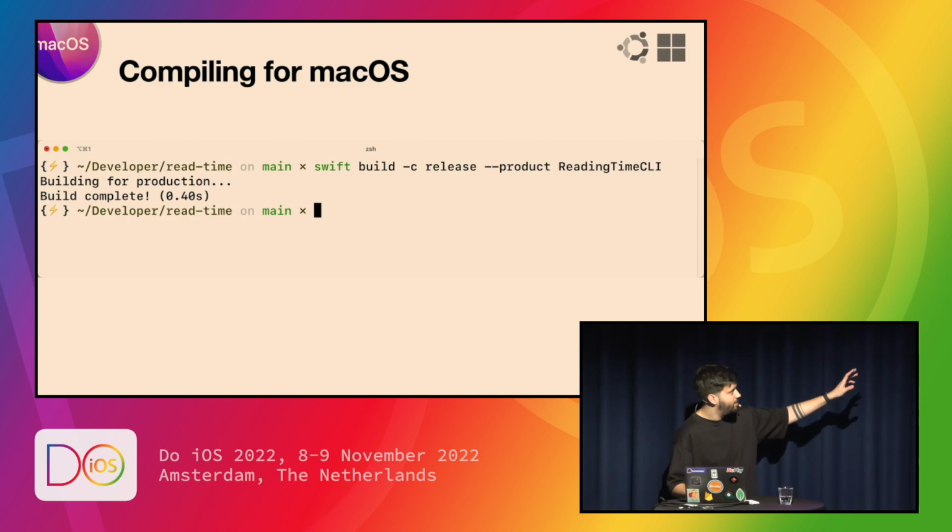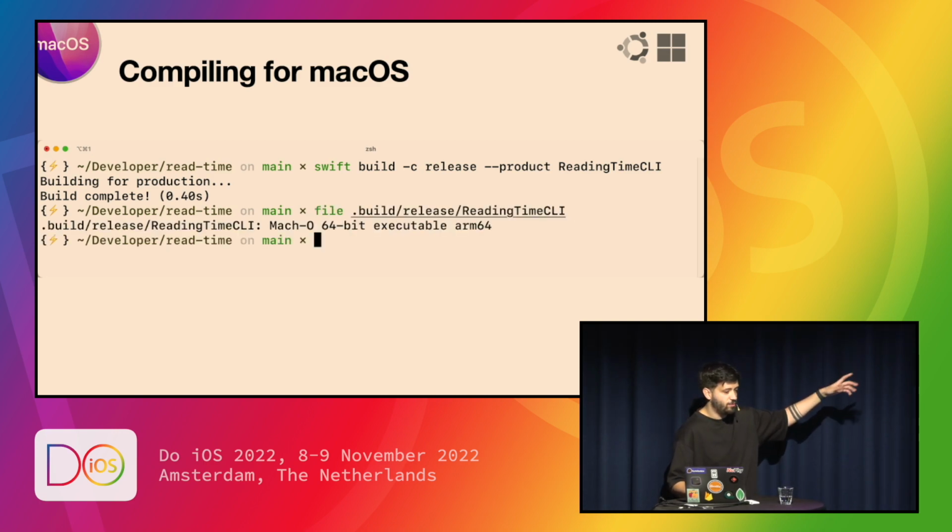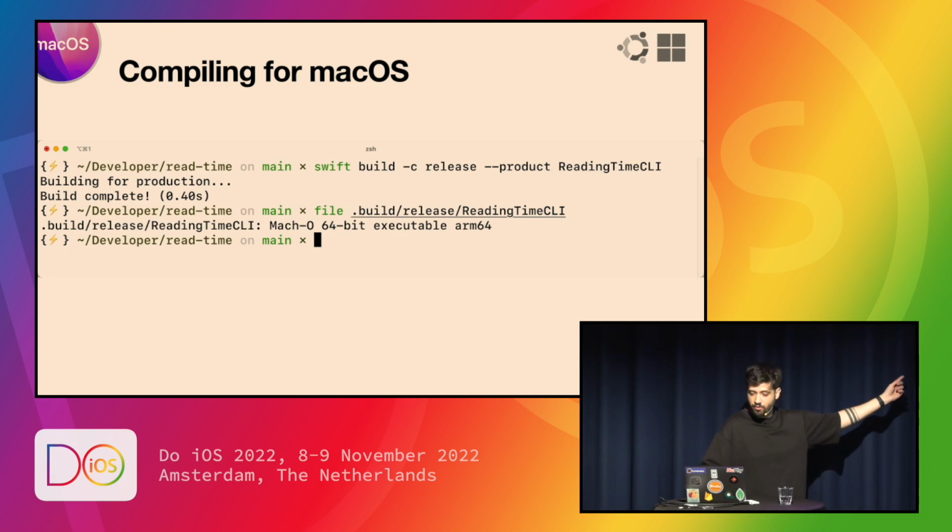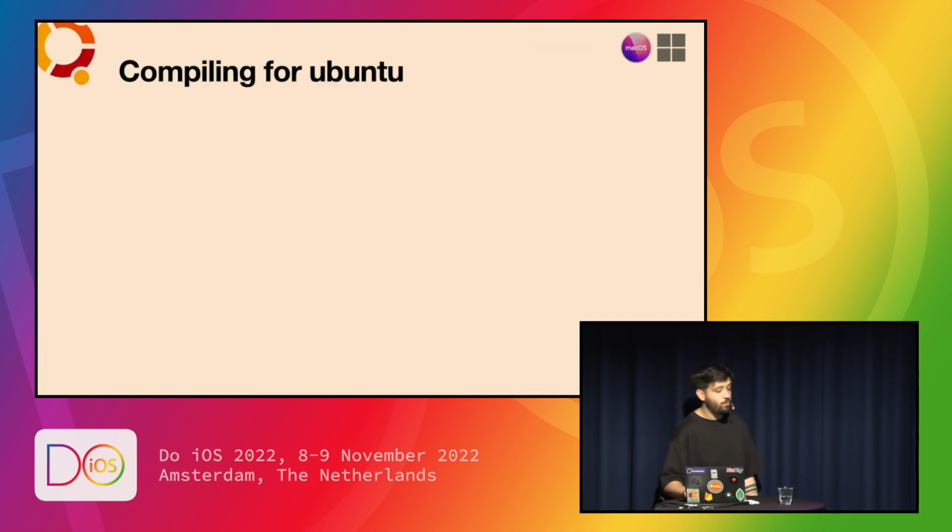I'm cheating a bit. There's things cached here in this video, so it takes only 40 seconds. Probably would take more. And then you can see there's a file in .build/release/reading-time-cli. That's an executable that you can just run, and yeah, it works. You've got an executable. But that's only for macOS. So you need to make it available. I didn't really need to. Like all of this is because I wanted to make it available for Ubuntu.